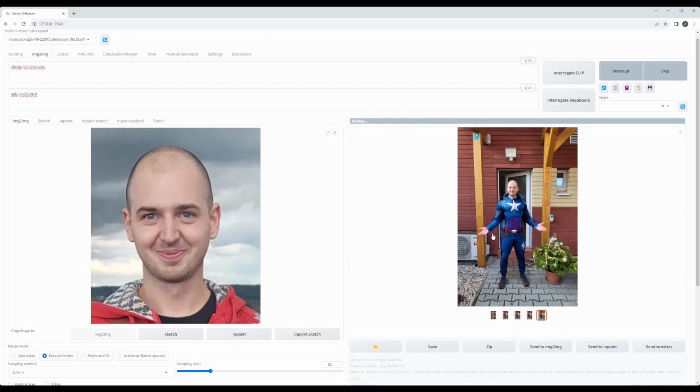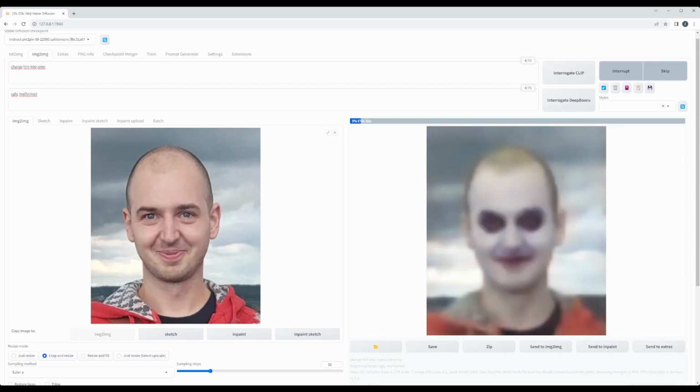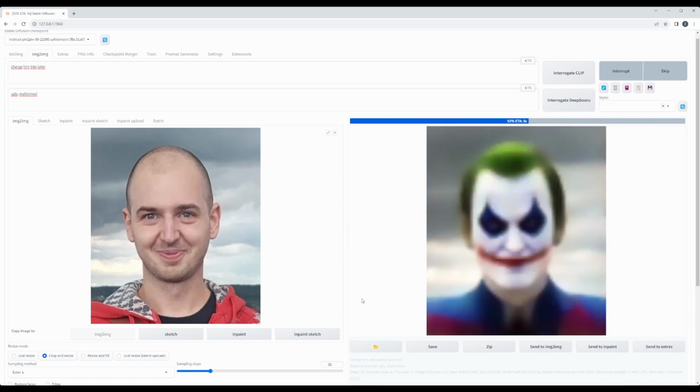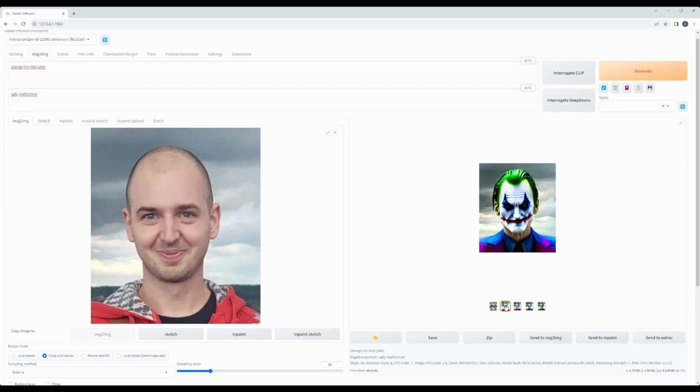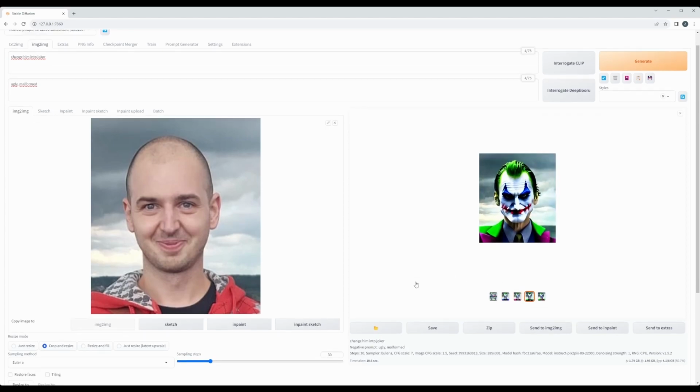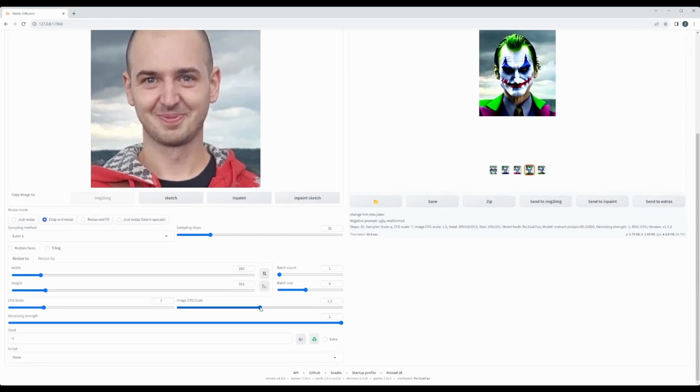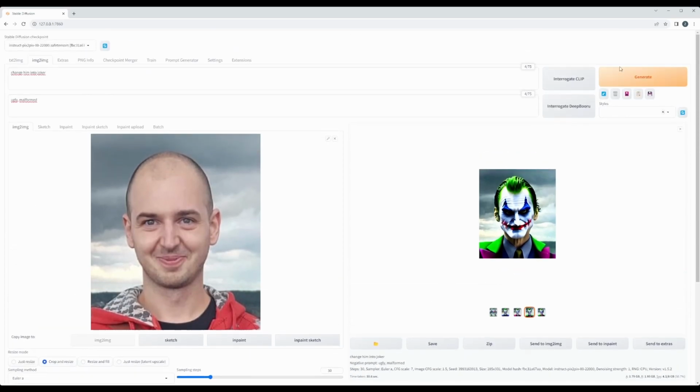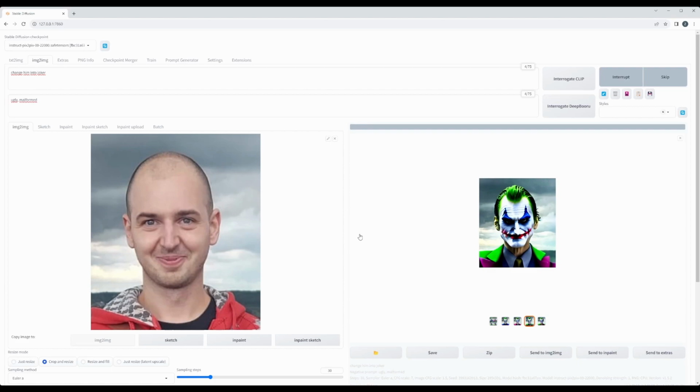Let's hit generate and see what will happen. Okay, so it generated these pictures, and now what if we decrease image CFG scale and hit generate again?